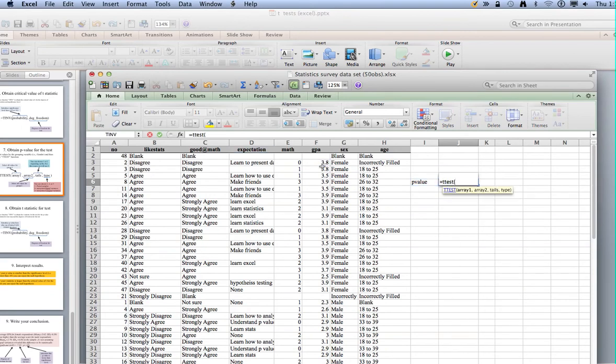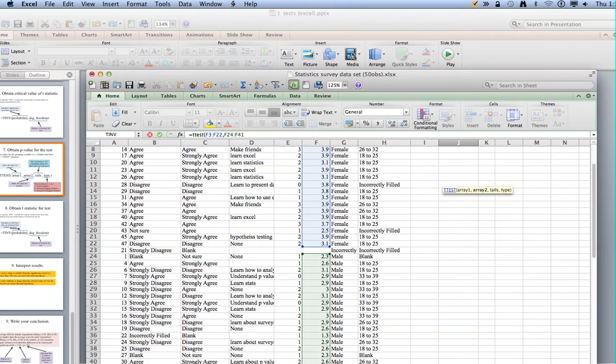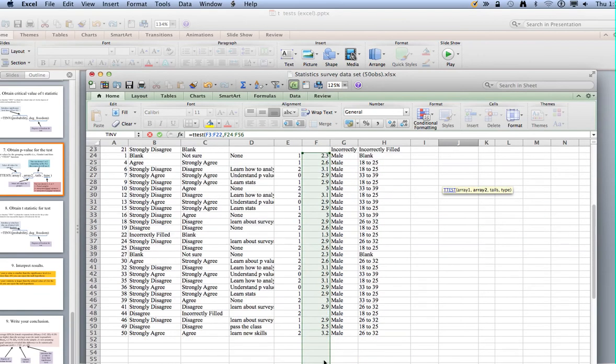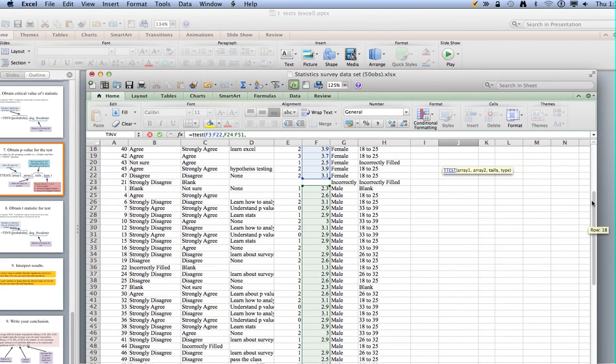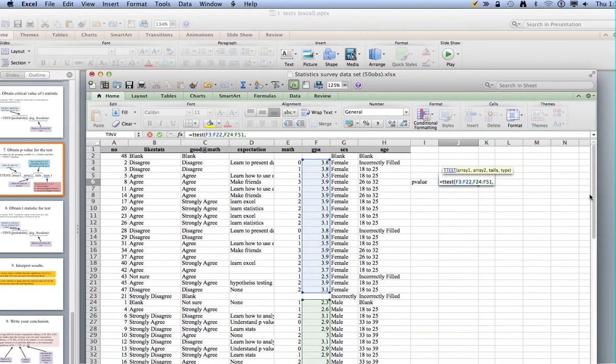Okay, I'm going to select again females, then comma, and then the GPA for males. Make sure you don't let go of that button until it's all selected. Alright, now it's selected, then comma. I already have my groups in.